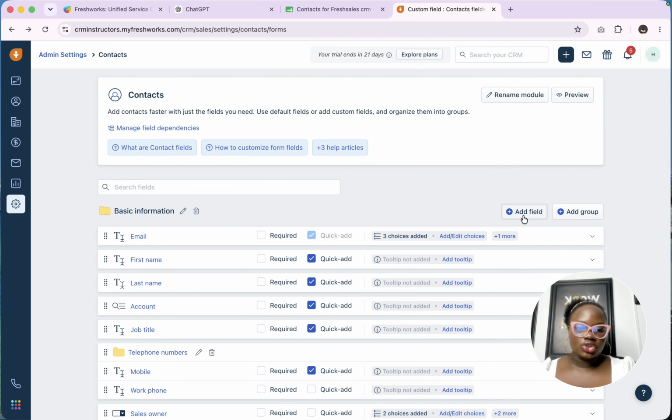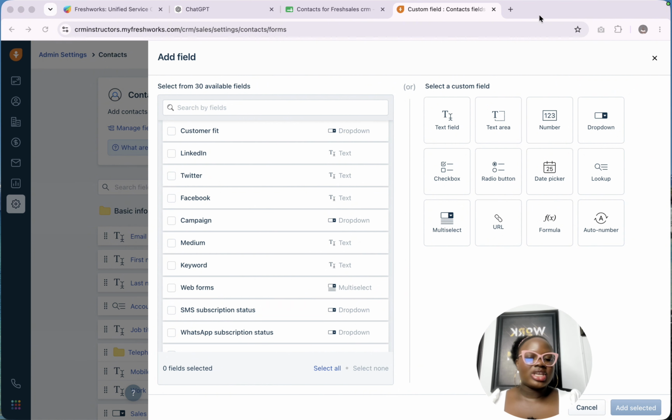So another thing I want to show you is that if you click on add field again, you will be able to see the different types of fields that they have. We have the text field, and the text field just allows us to create text, like if we want to ask something like, what are you interested in, or what is your name, or what is your father's name, what is your mother's name? Simple text where they can just type on a single line. And for text area, you can ask for paragraphs. So you can allow them to write longer content by using the text area. So the text area allows us to write paragraphs.